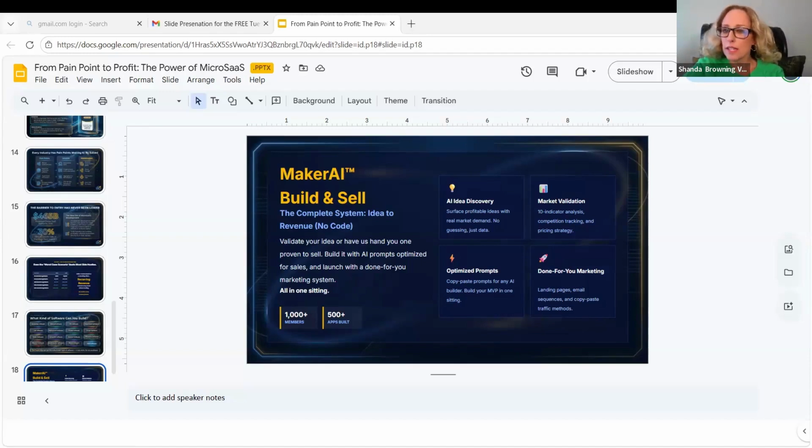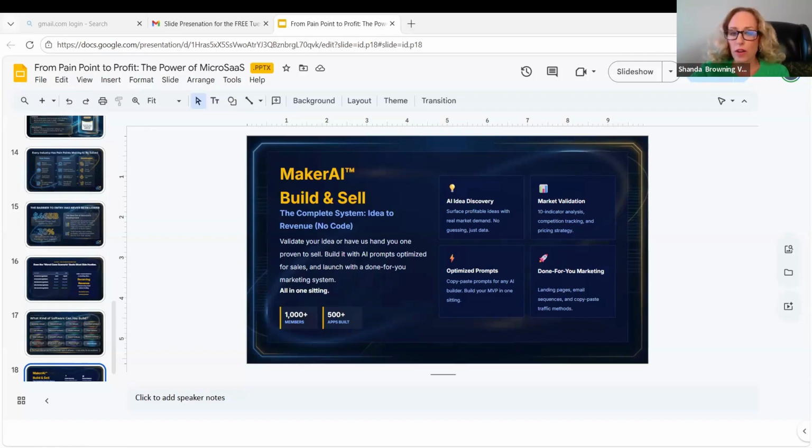Okay, so you can see inside of Maker AI, and you can do all of this on your own. Maker AI, I have just found, makes things so much easier, and you can go through it pretty easily by yourself. There are some technical things in building an app that sometimes you might need help with, but for the most part, Maker AI has a lot of great opportunities and functions within it.